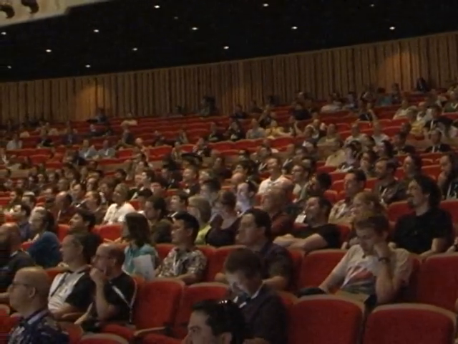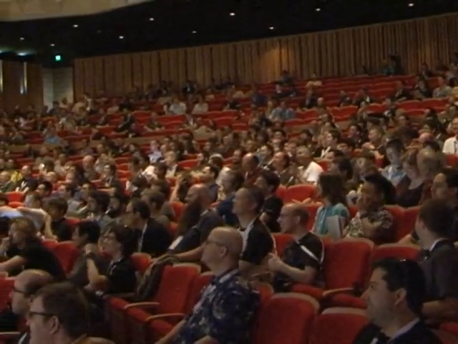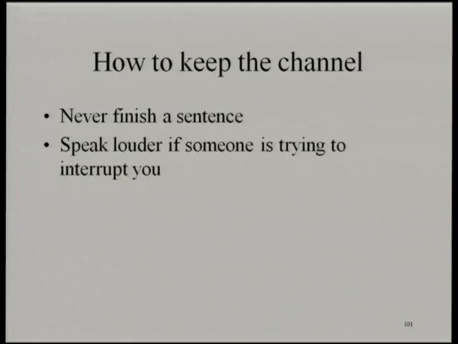And I notice a lot of other people, though, seem to think that maybe if I ramble enough, I'll happen to say something coherent. Or if I'm sufficiently incoherent, people can imagine I said something profound. So how to keep the channel: never finish a sentence. And if someone is trying to interrupt you, speak louder.